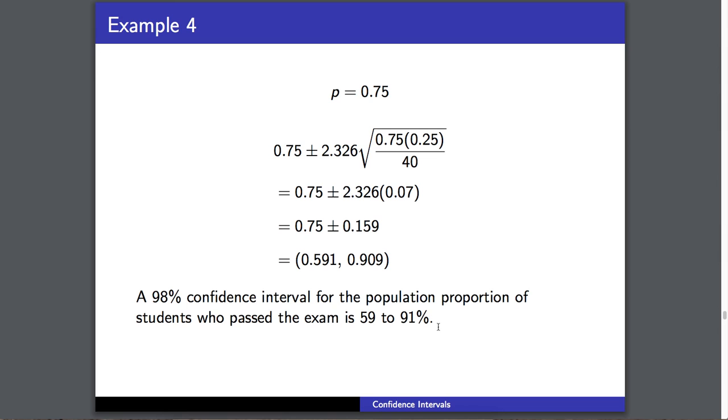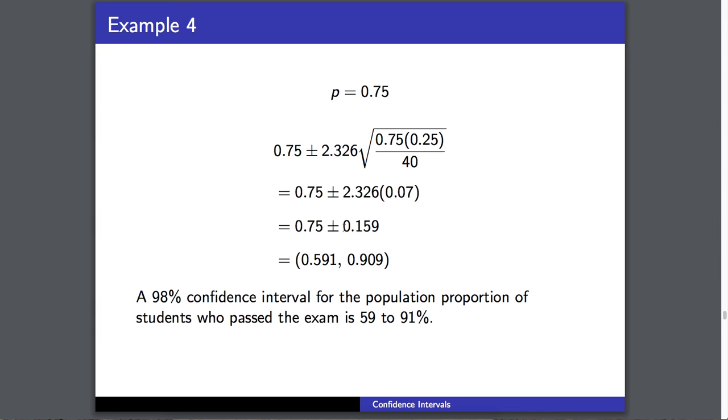By the way, you can also work backwards on this. If you know the endpoints of the confidence interval, to get the margin of error, just subtract these two values and divide by 2. If you want to know what the point estimate is, take the midpoint of these two values. So the midpoint of 59 and 91 is 75. So that's your point estimate. If we subtract them, we get 32. Divide 32 by 2, you get 16, which is roughly our percentage for our margin of error.